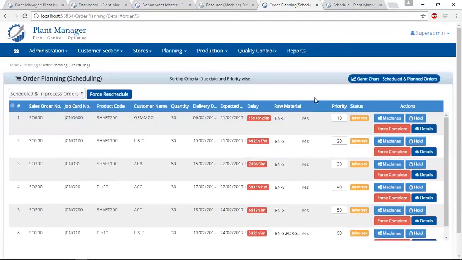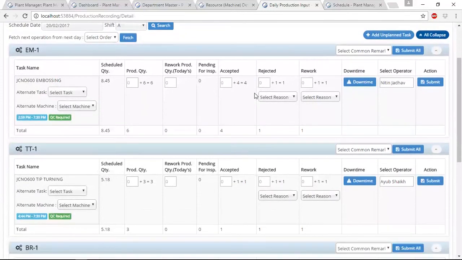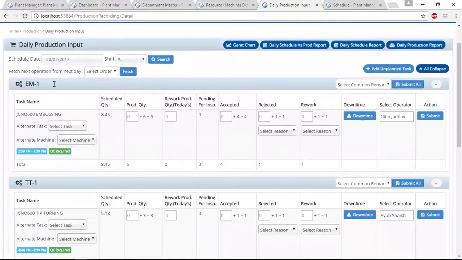Now, once my orders are in process, all I need to do is go into daily production data, which is the control part of the whole thing. This is today's date, February 20th, and I have either shift wise or shift A. The moment I expand everything, I get, on each machine, the job card, the process which is going to happen, and the scheduled quantity.